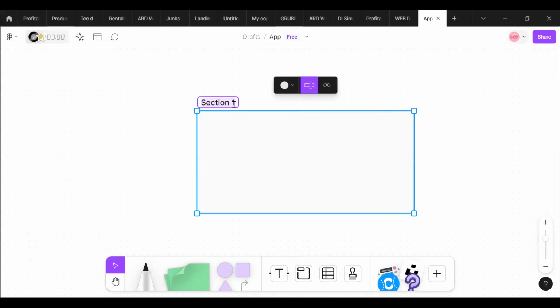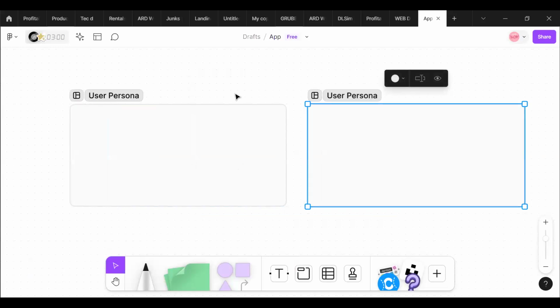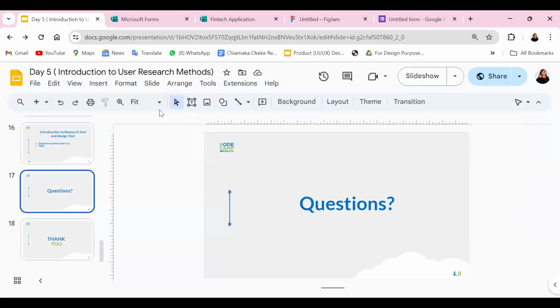Maybe let me say user persona. Everything that concerns user persona, you can do in this section. Then you can also duplicate it and call this one empathy mapping. You understand? So your work will look very arranged. Yes, ma'am. Thank you, ma'am.